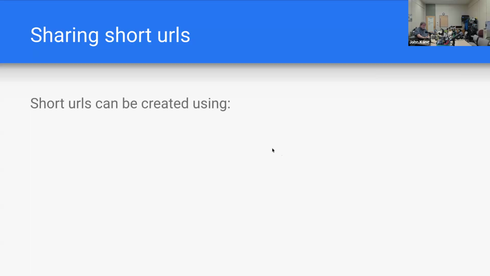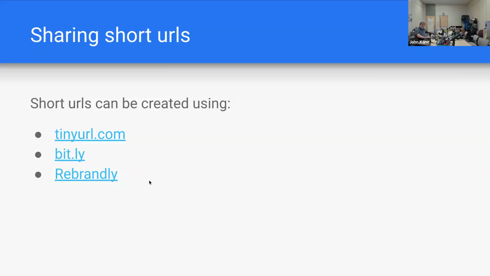But you can also create short URLs, and I think most of you probably have seen them, and many of you probably have used them. These are three of the biggest ones, tinyURL, Bitly, and Rebrandly, and each of them is fairly commonly used, and they have free versions. I think with tinyURL you used to be able to use it without even creating an account. Recently, it was asking me to log into my account, so I did. I don't pay for any of these because I don't do it that often, so I don't need to.